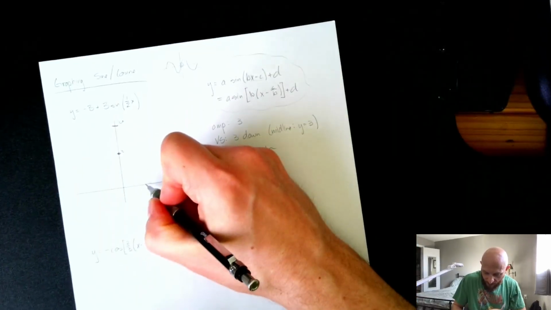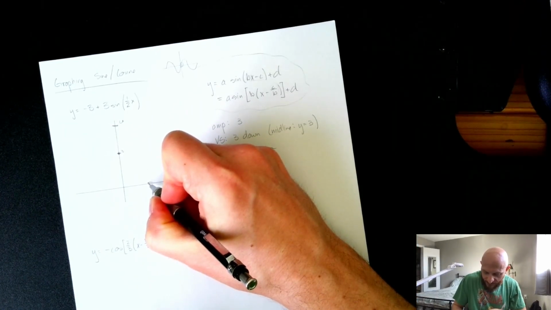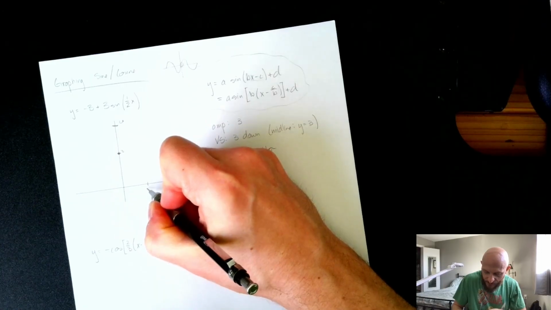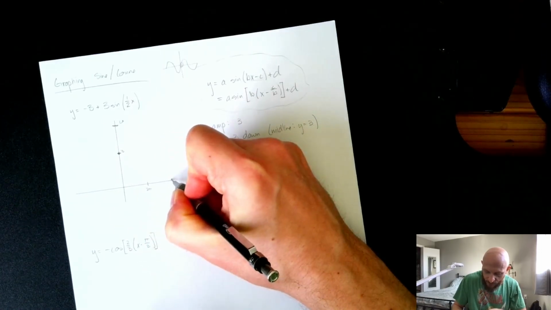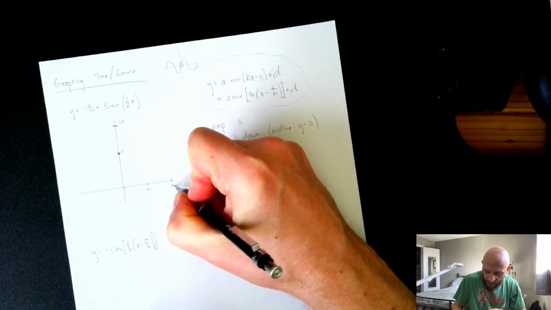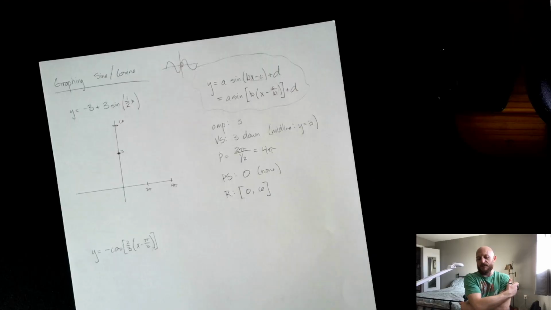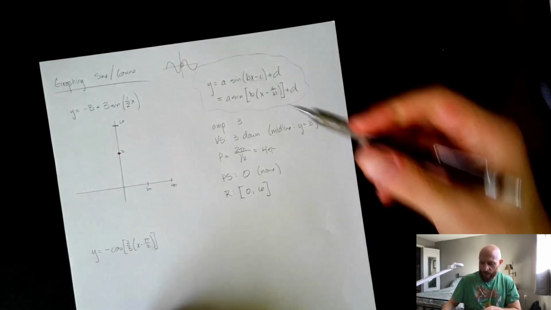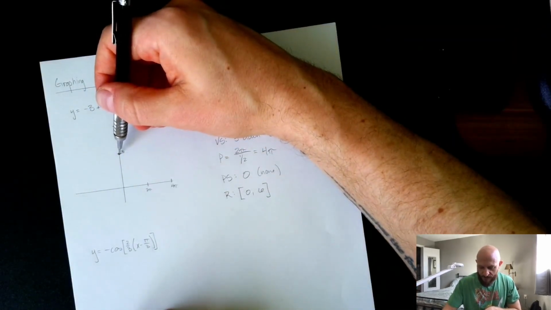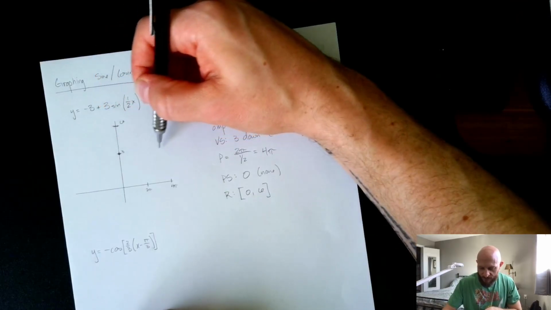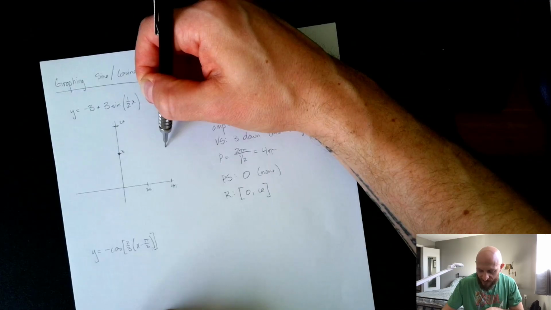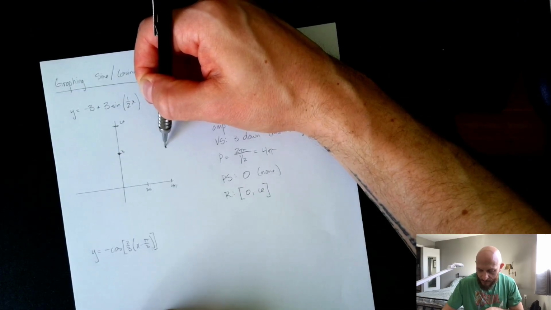So maybe I'll just scale this out. I'll say here's 2 pi, and then over here is 4 pi. So that'll give me room to get in exactly one period. So 4 pi units, since the period is 4 pi, away from this initial point, it hits that same point right there.